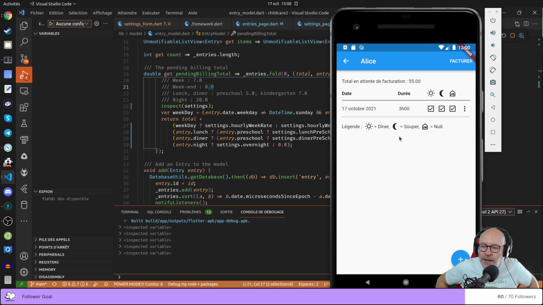Otherwise, if I change the price and I want to recompute the invoice, for some reason, I need to know what the price was at the time. Yes, I need to store the price with the entry. Yes, indeed, I need to do that.